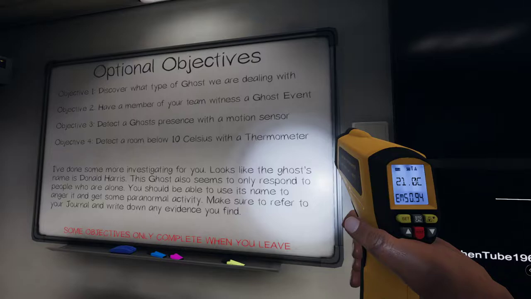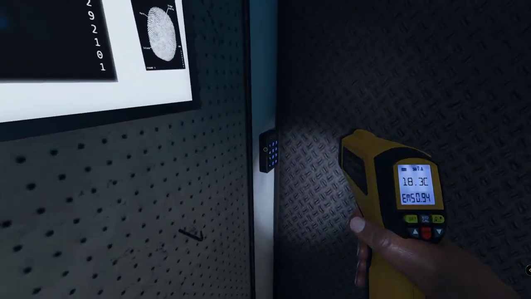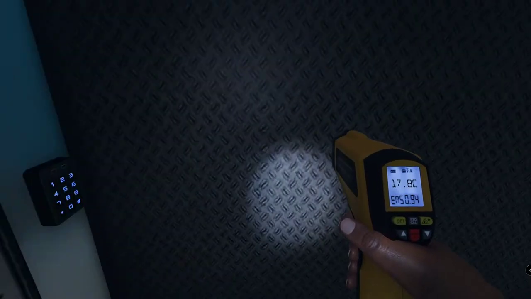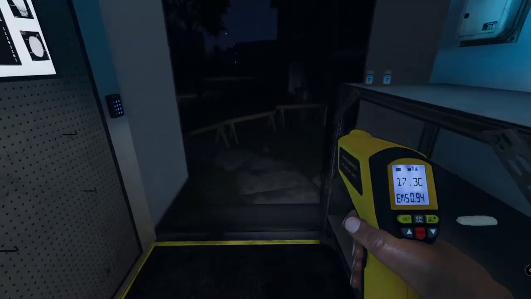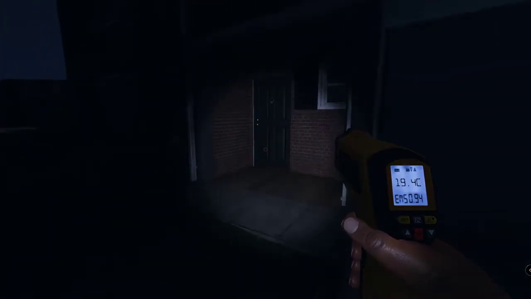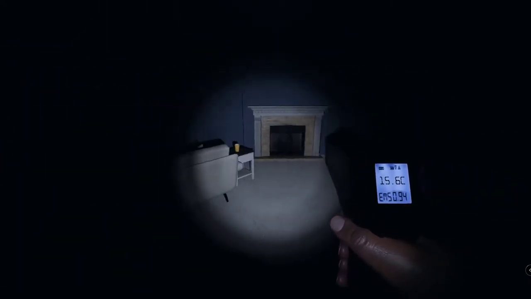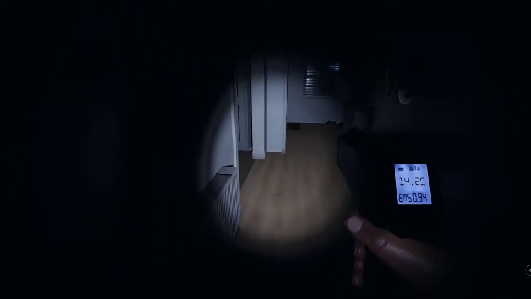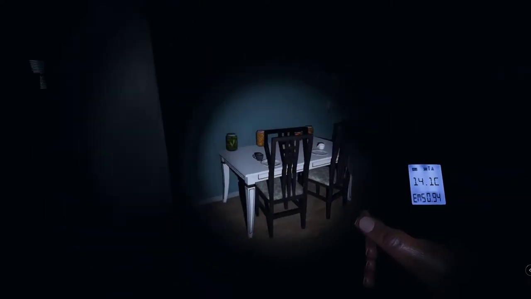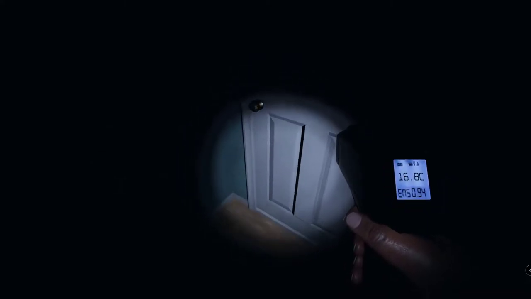All right, let's get stuff out there. I'm gonna go get the keys and just get in and start going, see what's happening in here. All right, living room. Nothing going on here. Temperature looks fine. You gotta get below 10 degrees. I think below 10 degrees means that's probably where the ghost is right now.